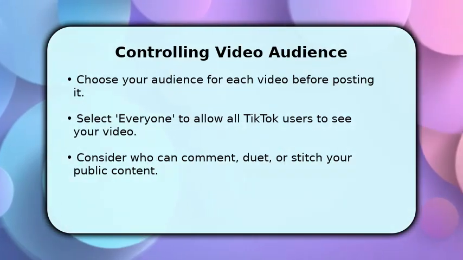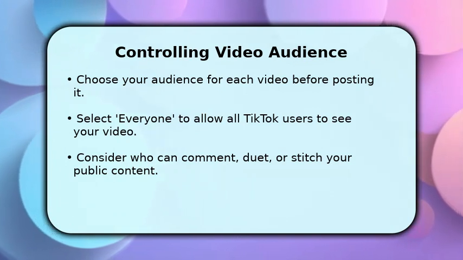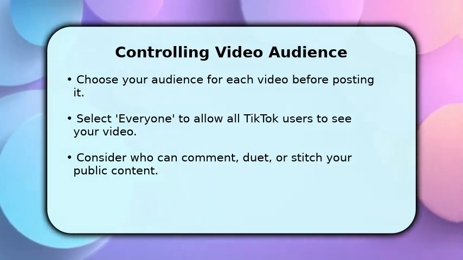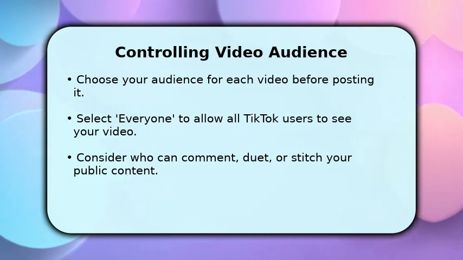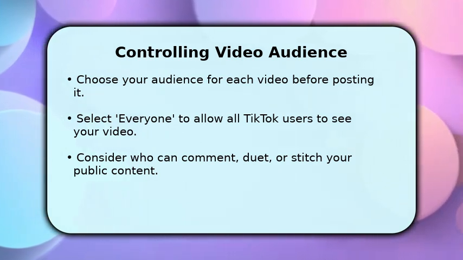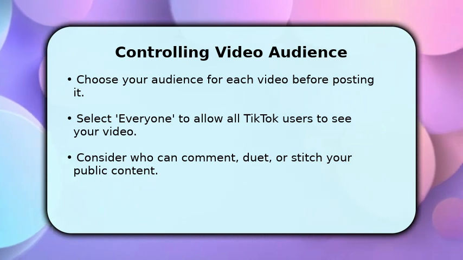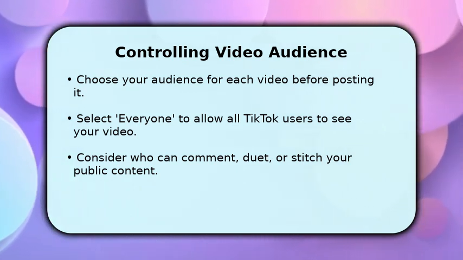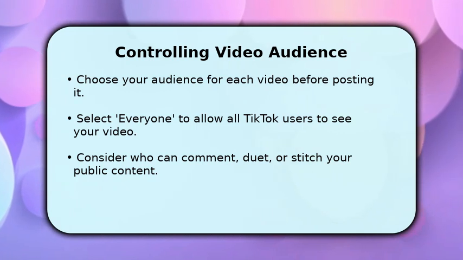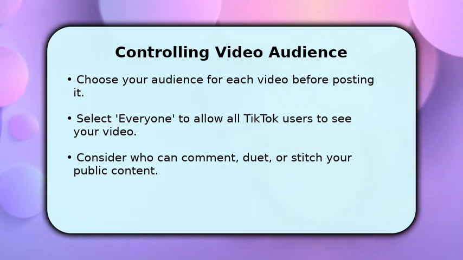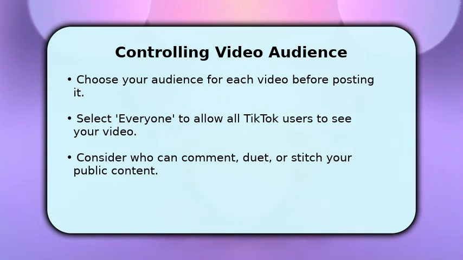Even with a public account, you have control over individual video audiences. Before you post a new video, you'll see options to select who can view it. To ensure maximum public reach, always choose Everyone. You can also adjust settings for each video, deciding who can comment, duet, or stitch your content. Taking a moment to review these options helps ensure your videos are seen by the widest possible audience.